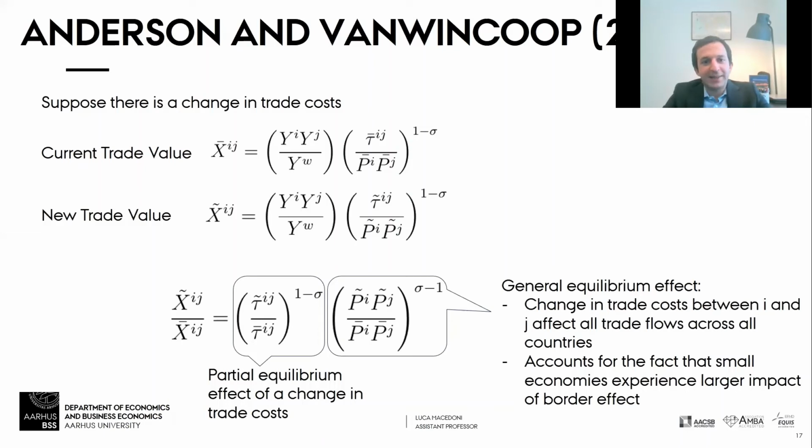And so what will that entail? Well, that will entail that perhaps the level of expenditures for all countries that Denmark trades with will also change as well. What can also happen is that now if it is more expensive for Denmark to import from Germany, well, perhaps Denmark will start importing more from other countries, say Sweden. So there's going to be a change in the price index for Sweden as well because of this change in the composition of the consumption for Denmark. And as a result, the change in trade cost between Denmark and Germany also affects the trade flows between Sweden and Denmark.